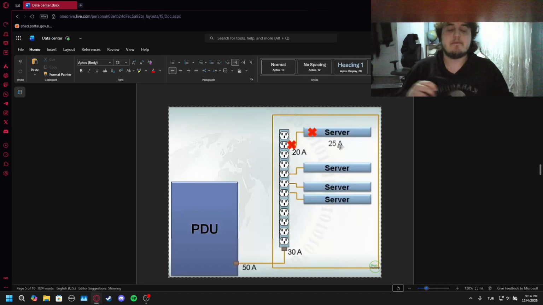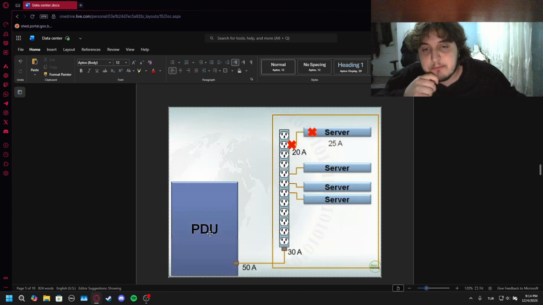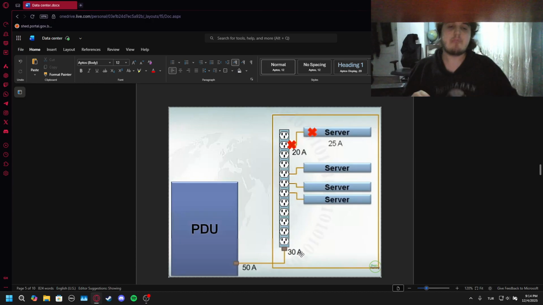In this example, you're seeing that the power distribution unit has 50 amps. It says 50 amps here, 30 amps, and then 20 amps here. 50 amps means there's a circuit breaker that requires 50 amps to be activated so that it cuts the energy to all of these servers. And you see 30 amps here, and if it goes above 30 amps, it's going to close off all of these servers so that they cannot get energy. And it says 20 amps here. The servers have 20 amp circuit breakers.